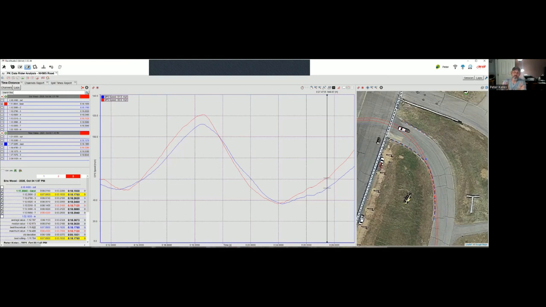And at most tracks, every second is approximately 1 mile an hour. So our average speed difference is only about 5-6 miles an hour. But this is how Eric's able to do it versus how I'm not able to do it. And the short answer is I'm not riding the bike correctly. And this is showing me exactly where and why and how I'm going wrong.